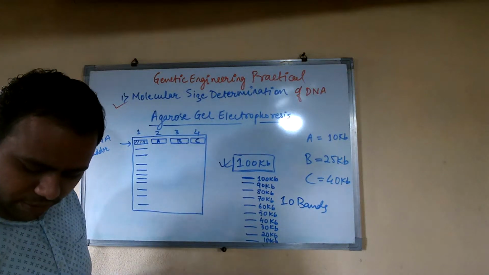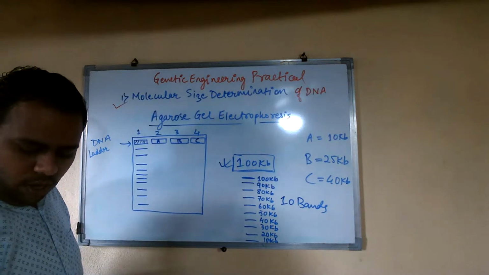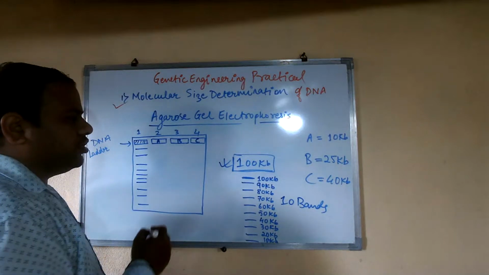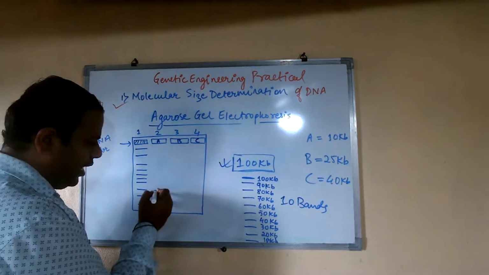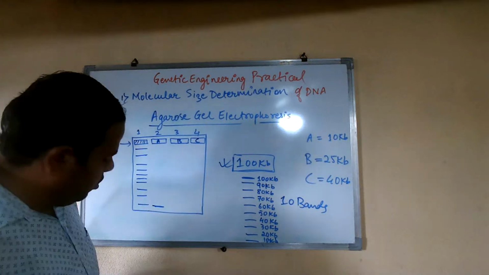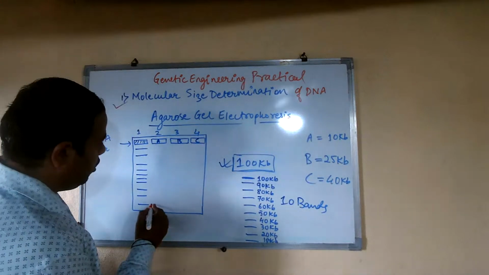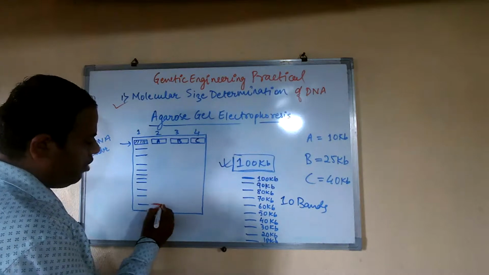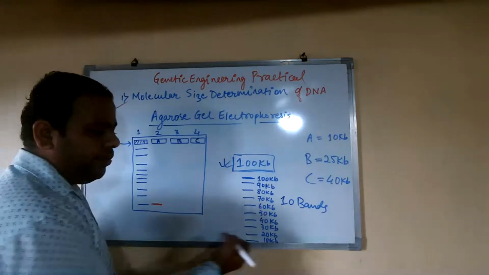There are 10 bands obtained here. Now when you get the 10 different bands, the sample will also move along with that electrophoresis. We know that sample A is around 10 kb. So the sample A lane will form a band right at that place. I will draw the well for this with a different color. This is sample A. The band formed by sample A will be right adjacent to the 10 kb band of the DNA ladder.